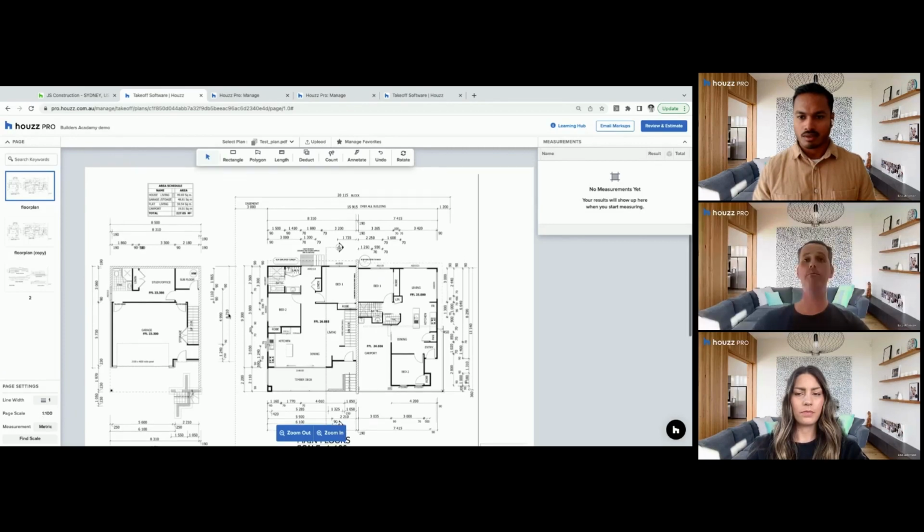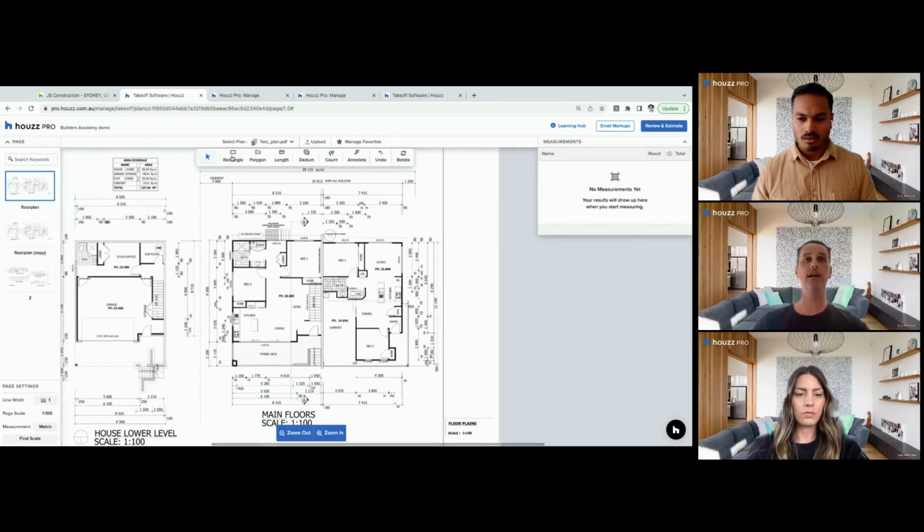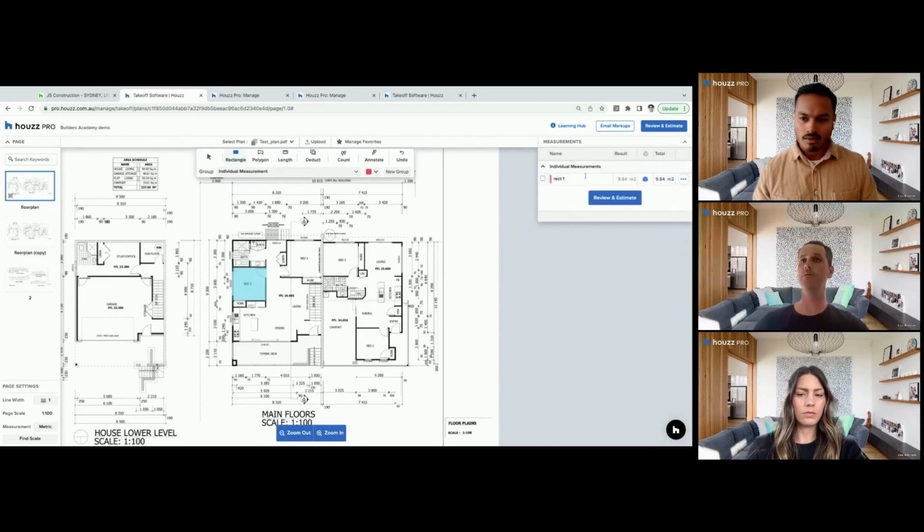Okay, we're just going to jump in and show you the tool. We've tried to set the whole page up to feel as natural as possible, so it's almost like Plan Viewer on your existing computer. What we've added in is tools up here. The rectangle makes symmetrical measurements. You just click in one corner and drag to the other and release. You'll see the measurement appears up here.